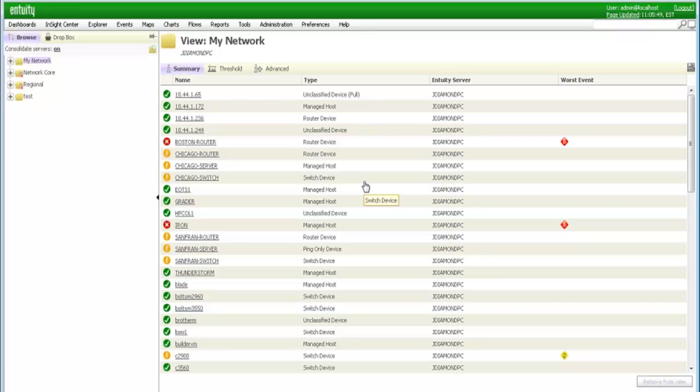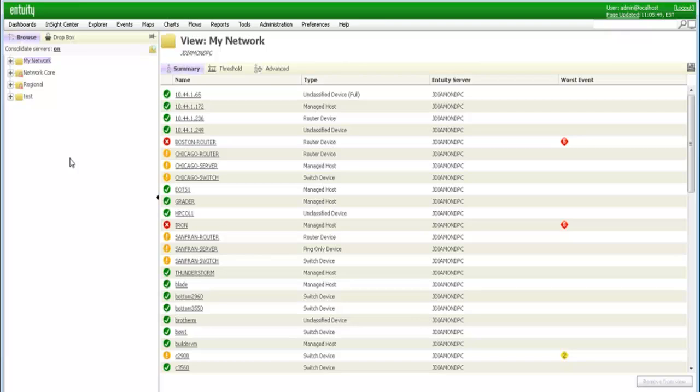However, with Intuity's multi-server support, it's possible for me to connect this server to one or more additional servers. Under that circumstance, having logged into this server, I'm going to be considering it as a central server. We also have another term called consolidation server, and that's where we consolidate the user interface. We're not pulling raw data back from all of the remote servers and holding it in one central big database. That's exactly what we're not doing.